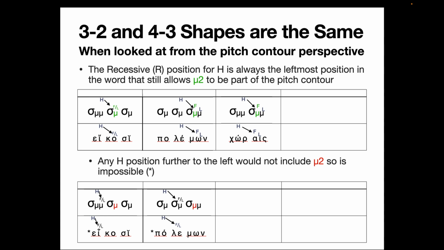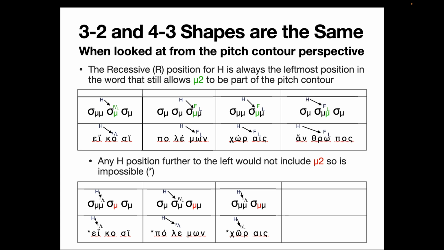The final 3-2 pattern, exactly the same thing. It works perfectly with the accent here with the high tone there, but if you move it one mora to the left, you end up with a violation. Mora 2 is no longer covered. And again, we've got here another example of a rule that you've probably learned. You cannot have a circumflex on a penult like this if the last syllable is long, like it is here. But the origin of it is this pitch contour coverage that we're looking for.